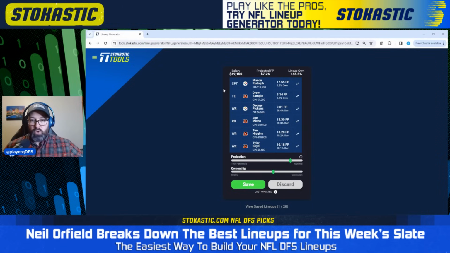Second lineup, we've got Mason Rudolph in the captain spot. Just a single stack here with George Pickens. Typically, if I had Mason Rudolph in the captain, I prefer to have multiple Steelers pass catchers in the flex, but it's obviously viable and low ownership there for Rudolph in the captain spot. Maybe he runs it in for a touchdown, scores some points on the ground, and gets there anyway. Spreads the ball out outside of Pickens. I think it's totally viable. We get Drew Sample there at 6% ownership, pretty low owned. Mixon, Higgins, and Boyd obviously going to look great with no Ja'Marr Chase on the slate.